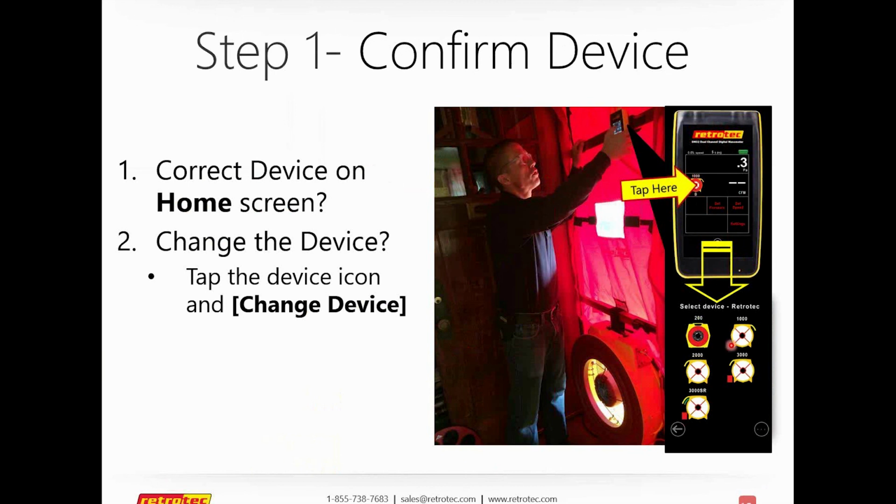So I can see the picture. I'm running a 1000 blower door, so I see the picture of the 1000, and I tap it. Simple as that. So that will give me the device. Additionally, now I just look at the picture here. I see what kind of range I have on there, what kind of range plugs I have. I look for that picture, and I touch it. Simple as that. And that's how you know that you've confirmed and set up the device correctly.